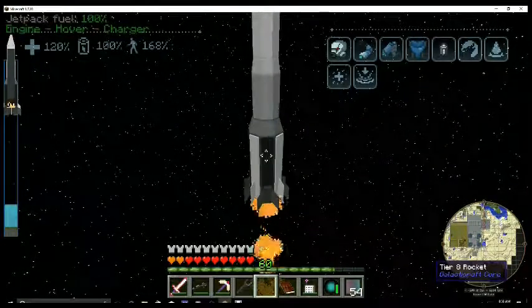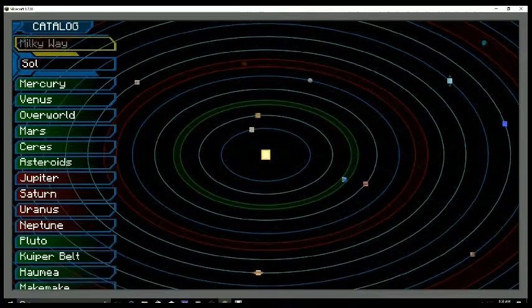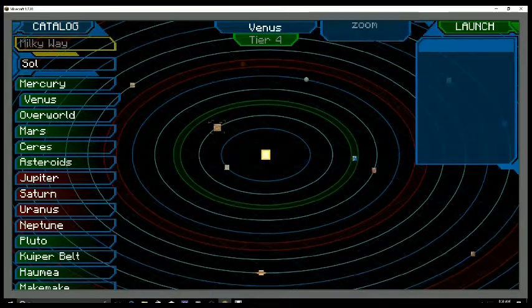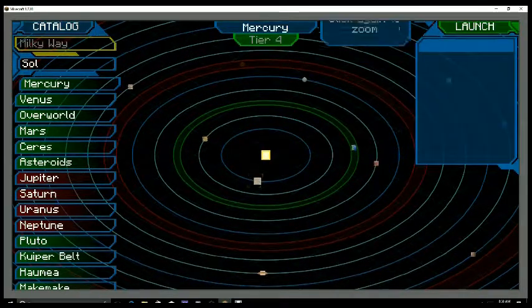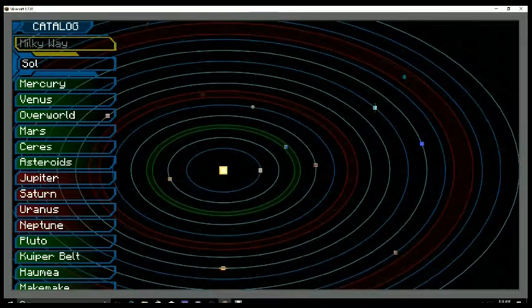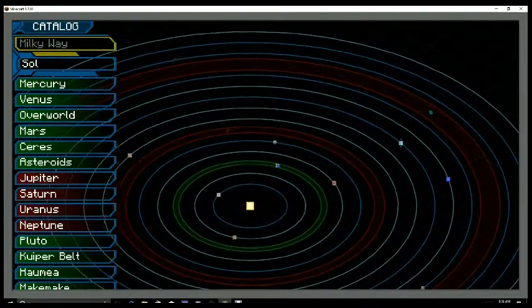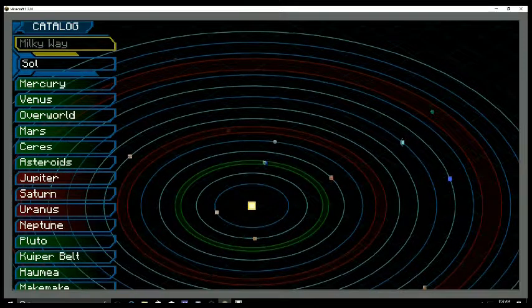Well, I understand needing the Tier 2 to go to Mars, because Mars is pretty far, but being able to use a Tier 2 rocket to get from Earth to Mercury, or to Venus, and then Venus to Mercury. And maybe get to Sirius with the Tier 2 rocket. And possibly, very possibly, the asteroid belt, but not Jupiter.